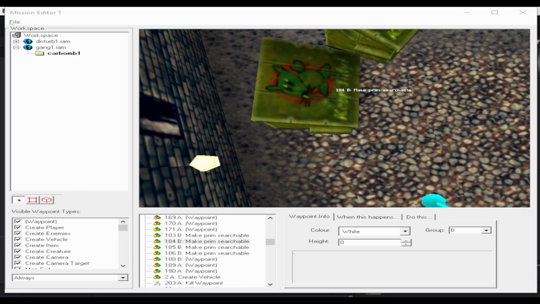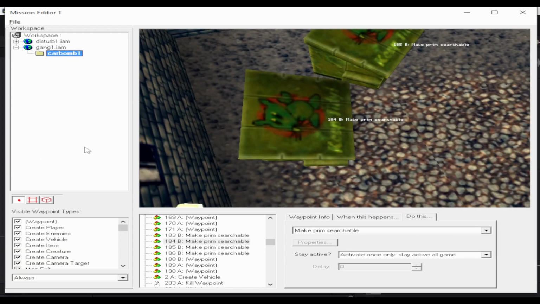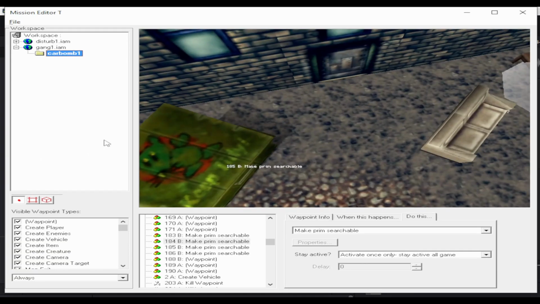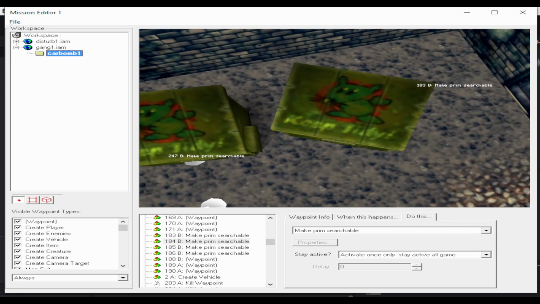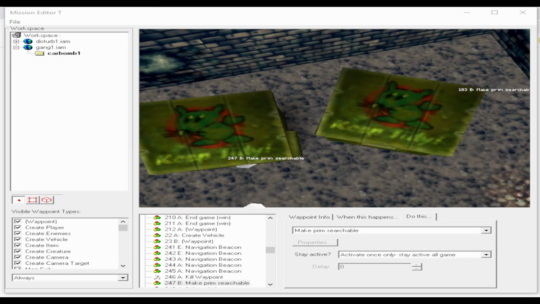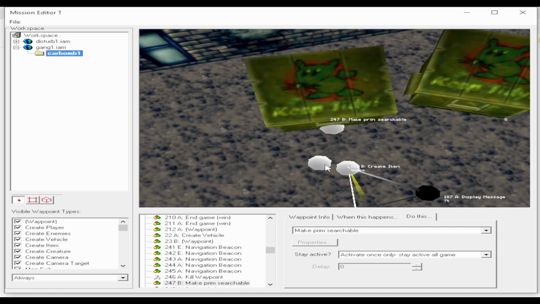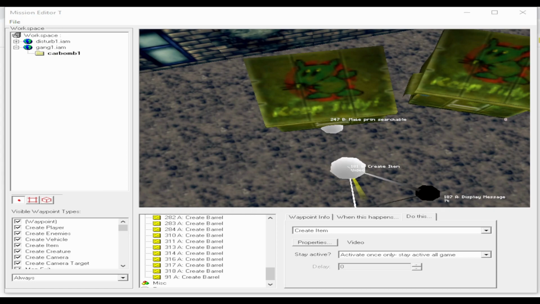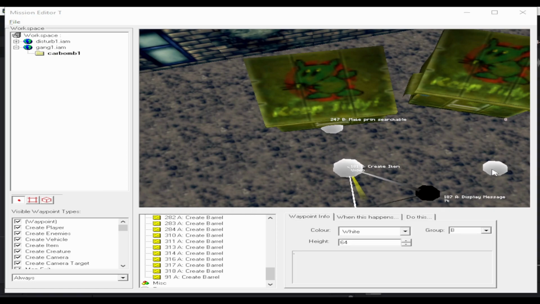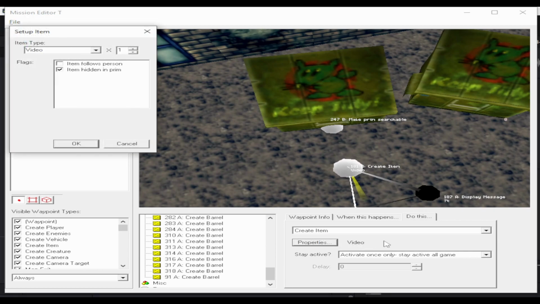And would you look at that? As it turns out, in this stage certain objects are actually searchable by Darcy. Normally Darcy is only able to search apprehended people, but in this stage the devs decided to make these containers searchable as well. There are 5 searchable containers in this area, but only one container conceals an object, and it's this container right here. Waypoint 247 conceals a videotape. We can confirm that this waypoint is hidden by checking its properties.